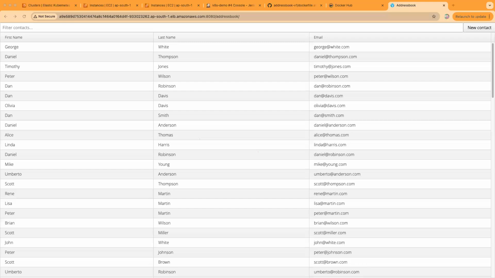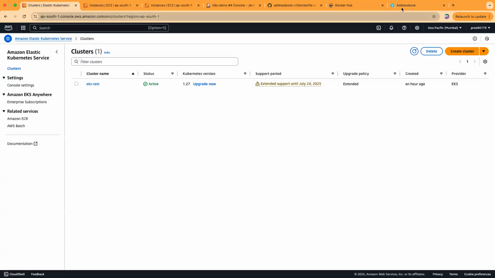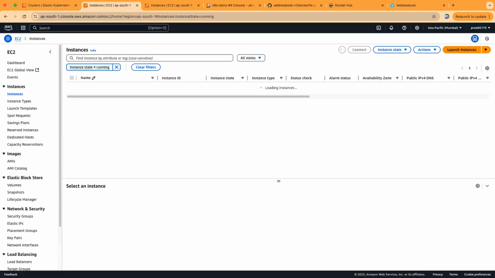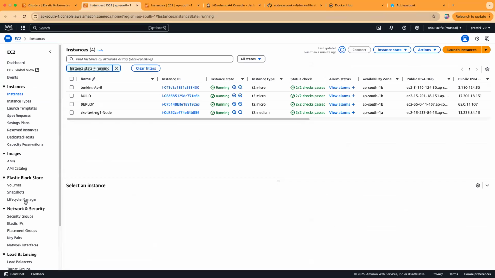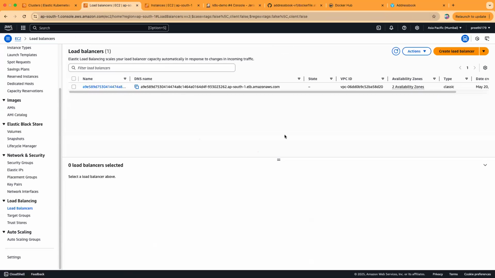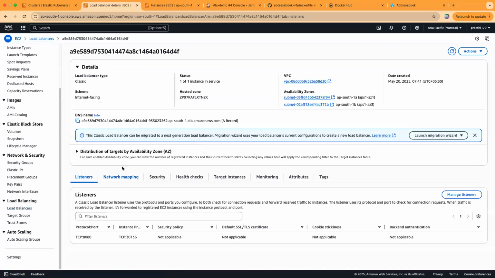So this is how it is. Is this much clear, everyone? Right? So this is your application. And by the way, what has it created? You don't need a separate load balancer, I told you, right? You can see the load balancers here. On the left-hand side, the load balancer is created, which means it will use the cloud native load balancer service. So you can see all the details here. The load balancer, and this is the DNS.